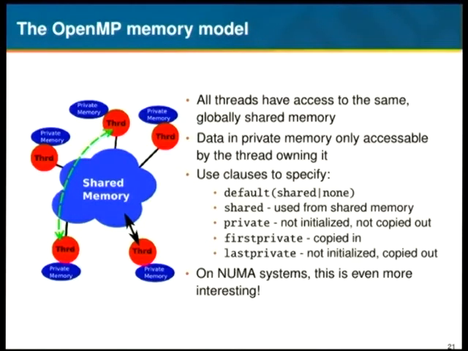I can say I want the variable firstprivate. The original value that variable has comes in. I can use it, and whatever I do with it goes away when I actually end my task. So if you have four threads that each have firstprivate on a variable, all four will work with the initial value, and all four will discard the value afterwards. Lastprivate is exactly the opposite. The variable does exist, does not get an initialization, and the result will be copied out. So if you have four threads having the same variable as lastprivate, be in for a surprise.